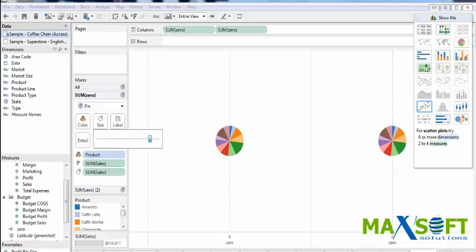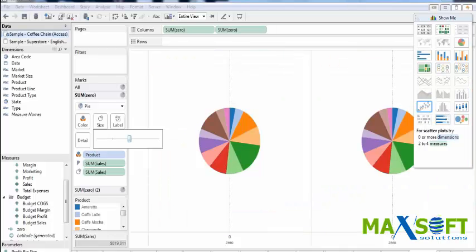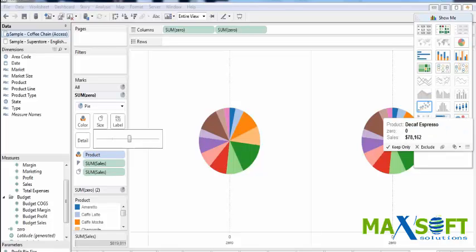Automatically the second size of the pie is also increasing, which I don't want. What I want is, when I increase the size of the first pie, it should be stable as the first pie itself. And when I increase the second pie size, it should be the second pie, how much size I want. You are getting, Rajesh? Yeah. Now is that clear for you?